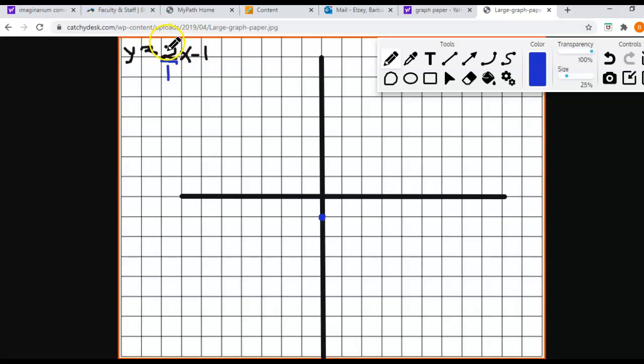Now my slope is 2 over 1, which tells me to go up 2 over 1. If this had been a -2, I would have gone down 2 over 1. So from this point, up 2 and over 1 puts me right here. All right, and now I'm going to try and draw as straight a line as I can going through these points. Granted, I'm not very perfect when drawing with my mouse. It's not very straight, but we get the idea of what it's supposed to look like if I could actually draw straight. All right, that's pretty crooked, but there's my line.